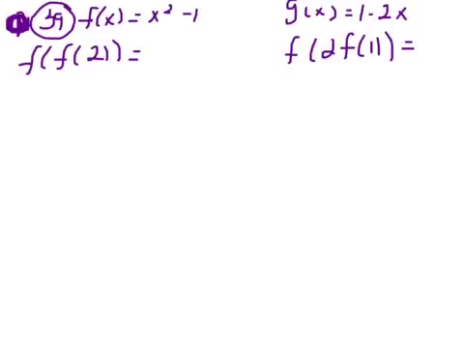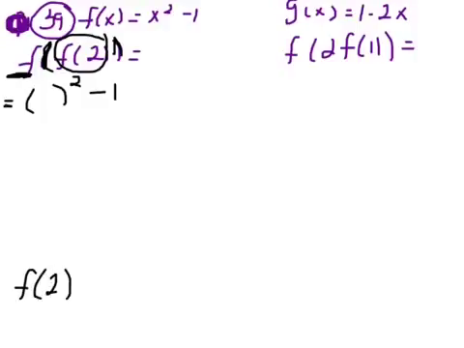Okay. So I look at the first one over here, and it tells me to go get the function f. Well, it's x squared minus 1. Well, what am I supposed to put inside of there? What comes next in these parentheses is telling me what I'm supposed to plug in right here. I'm supposed to plug in f of 2. Now, it looks weird because you got 2 f's in a row, I know, but you still just do the same thing as we did on the last problem.